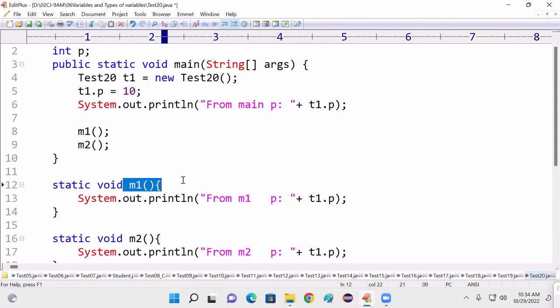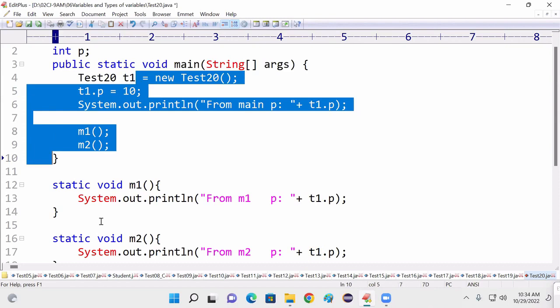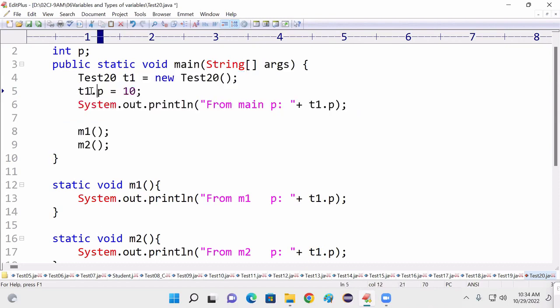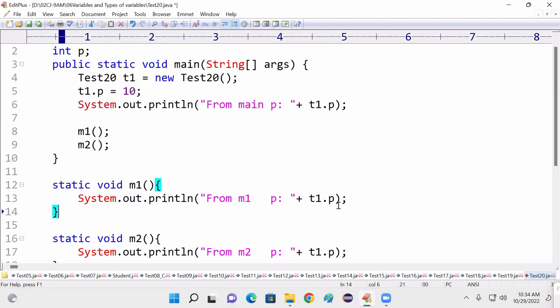Inside M1 method, I am accessing which variable? Right or wrong? Why? You declare T1 variable inside main method. It is available only up to there. So not only primitive variable, reference variables also will have what? Scope. Outside of this method, if you access T1 variable, compiler throws error.